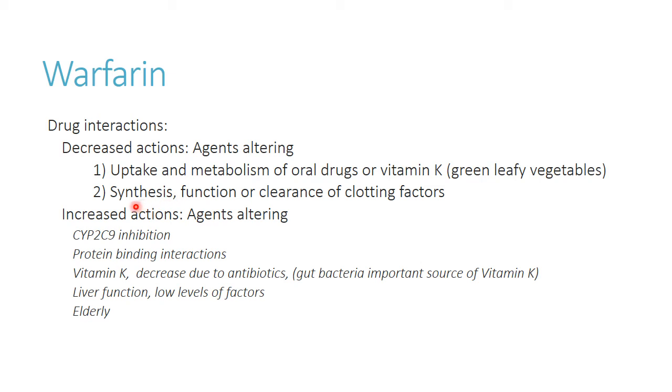So then other things, anything that's going to be affecting clotting, the actual synthesis of clotting factors, can also affect warfarin. As I mentioned, CYP2C9 inhibition is going to be a big one, a big drug interaction that will lead to increased warfarin effects. More warfarin sticking around, the more likely you are to see the anticoagulant effects. I mentioned protein binding interactions already. And then anything decreasing vitamin K intake, right? So either intake or synthesis within the GI tract.